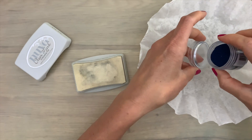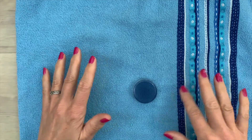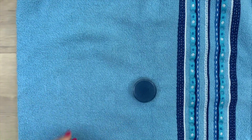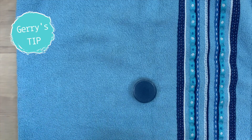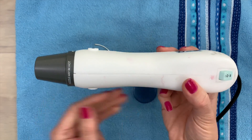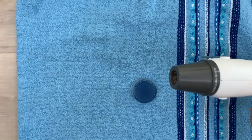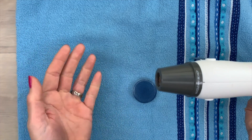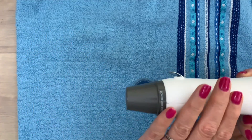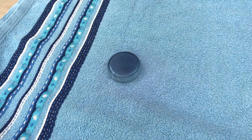I press the lid into the embossing ink and then I sprinkle some embossing powder on top of the lid, and I shake it off just like I normally would. I have an old towel underneath to help catch any embossing powder flying around — don't use your good towels for this. One of the best tips I can give you for color swatching your lids is to preheat your heat tool — very important. Point it at nothing, because you don't want to melt anything around you. While melting, I keep moving the heat tool so I evenly spread the heat.